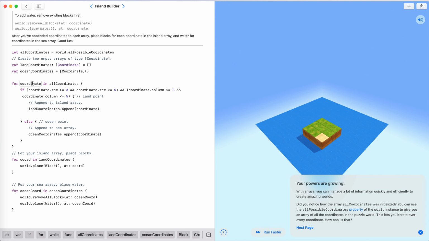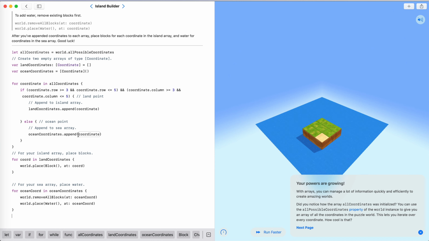So then we wrote a for loop, and we looped through all the coordinates in the grid, and we checked the rows and columns of each one, and if the rows and columns were in the threshold that we decided was going to be our island, which is greater than or equal to 3 and less than or equal to 5 for both the rows and the columns, then we appended that particular coordinate object into landCoordinates.